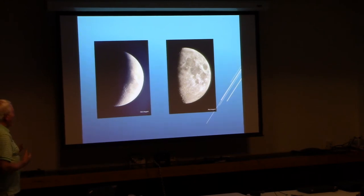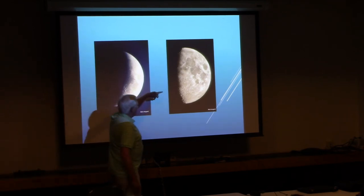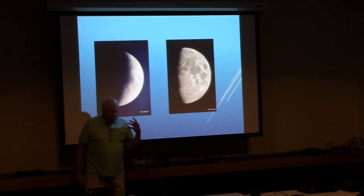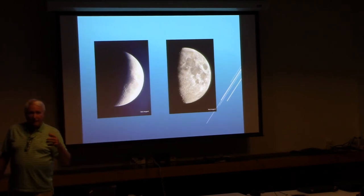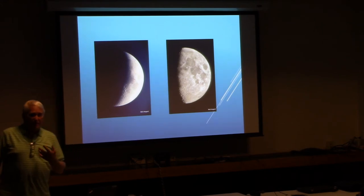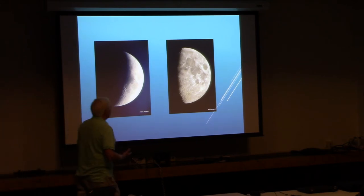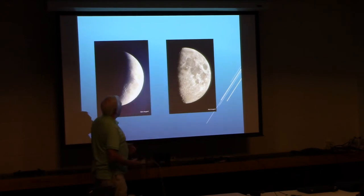You can see lots and lots of craters. When you look at the terminator, this day-night line on the moon, and most of us are probably up in the evening as opposed to the early morning, in the waxing moon, from new moon to full moon, that terminator is the sunrise line on the moon. And because the sun angle is so low, the shadows are long, they're stark, there's no softening because of an atmosphere. And craters can be seen with great detail near the terminator.